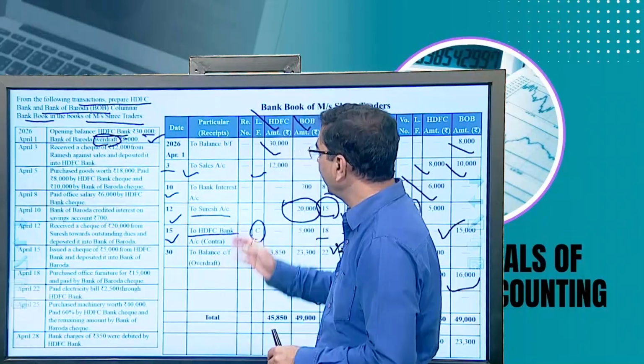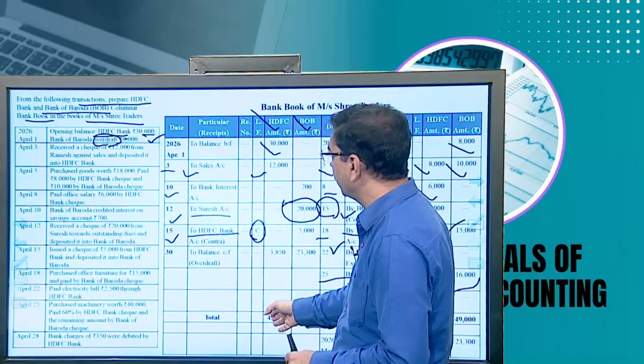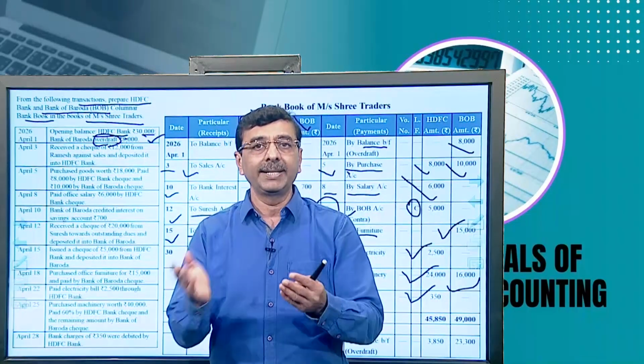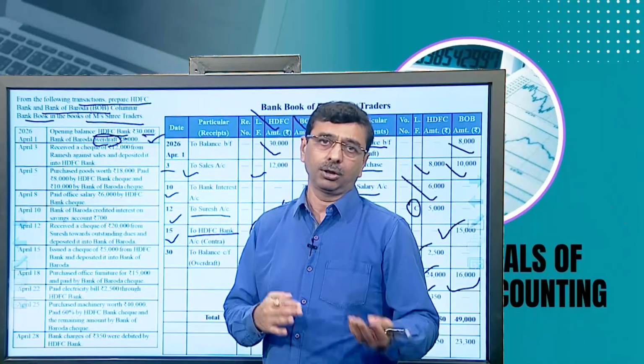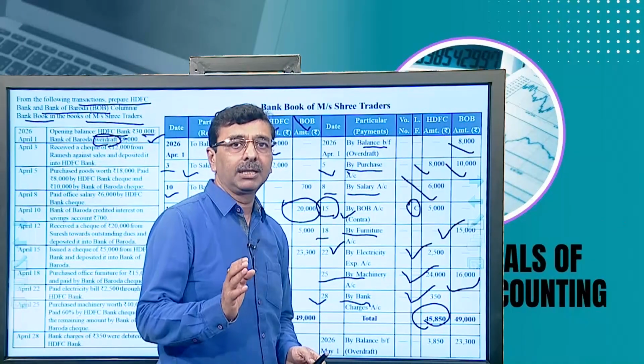Now we have to make a total, first one by one bank. We'll make a total of HDFC Bank on the receipt side and then the payment side, and then we'll find out which side is higher. Because it is quite possible it may be a bank balance or a bank overdraft. That's why, yes, the payment side is higher. So ultimately the payment side is higher.